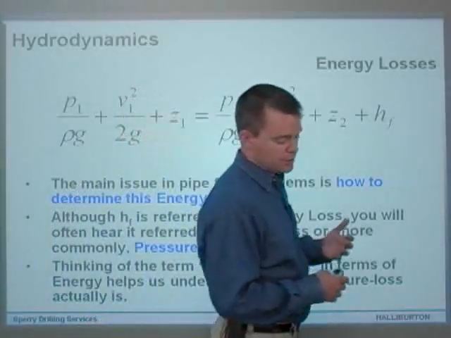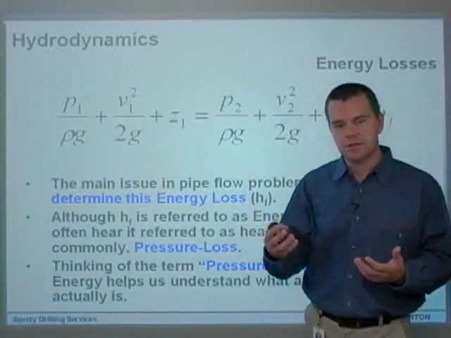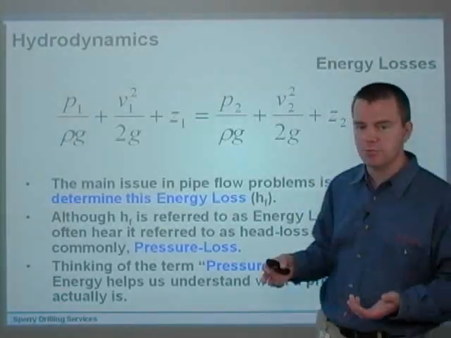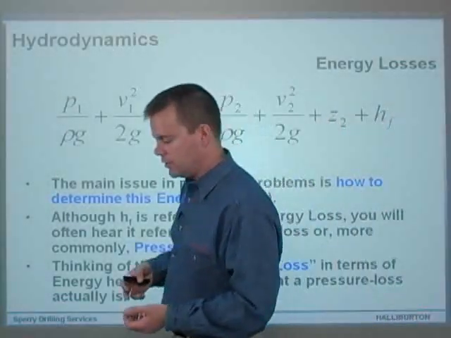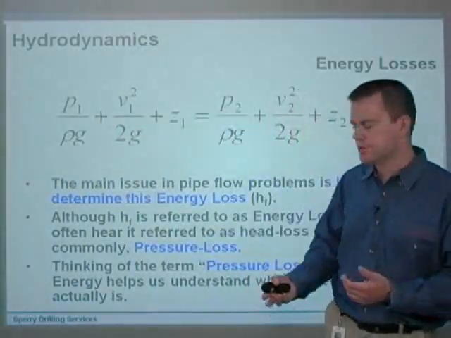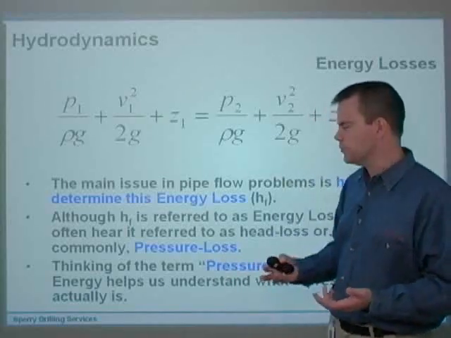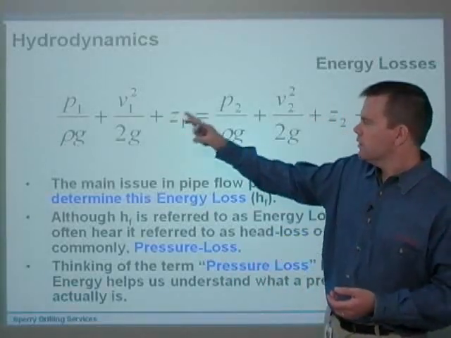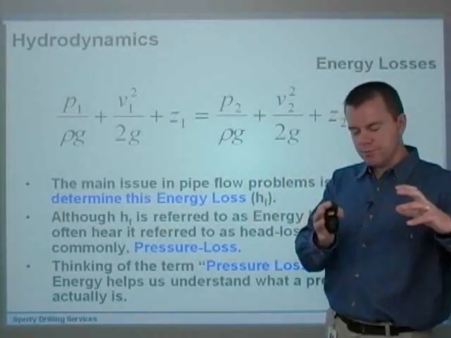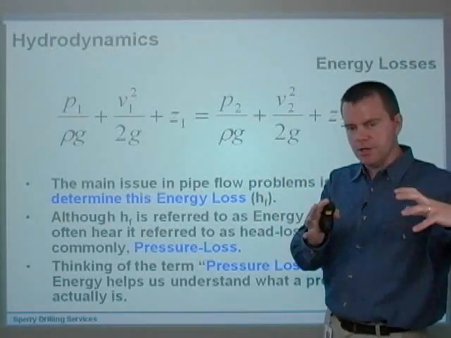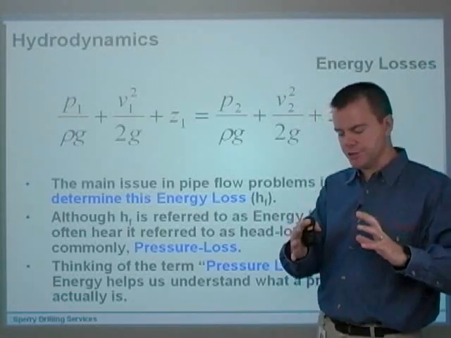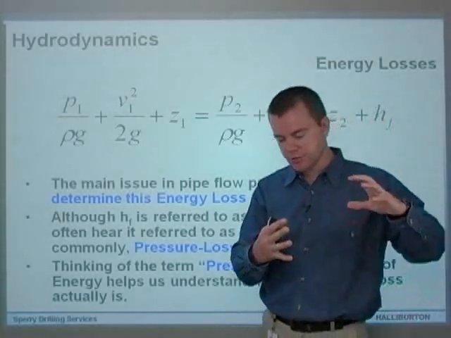So the reason I've gone through all this is that if we think of the term pressure loss in terms of energy, it helps us to understand what pressure loss really means. Because it's something that confused me for quite a long time. People would say you've got a pressure drop or a pressure loss in the system. What does that actually mean? Well, it's meaning that the fluid is losing energy. It starts off getting energy input from the pumps, and it's got a lot of energy in there, pressure energy, kinetic energy, and some potential energy.